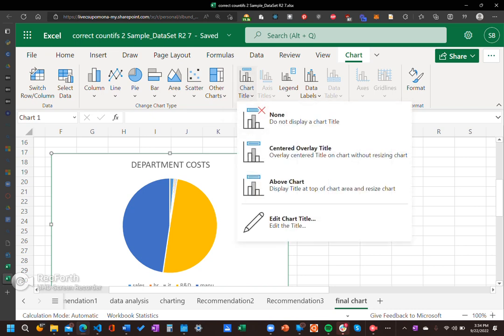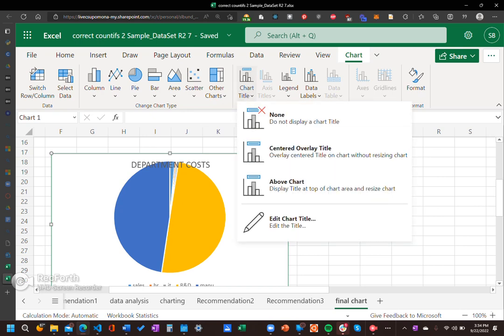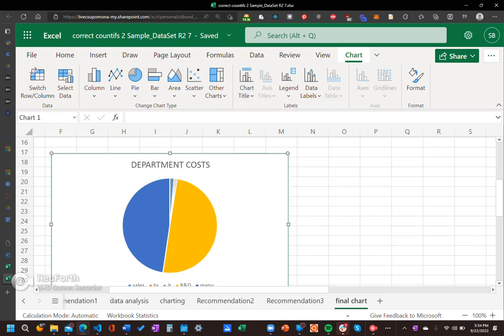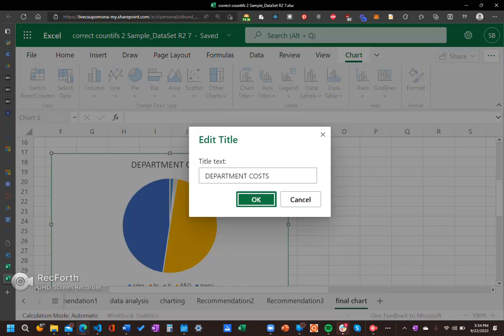So you click on, say, the chart title. And this is a big step up over the last couple of years of Excel, where it's going to change the dimensions of the, it's above the chart. I like that. I believe that it likes to give you a chance to edit it.